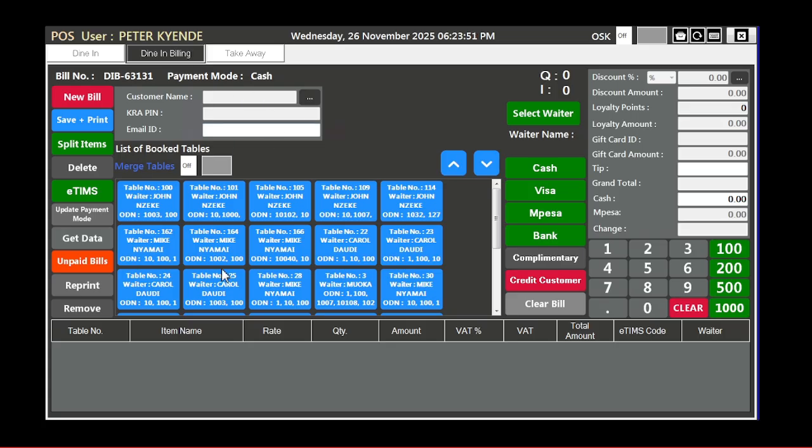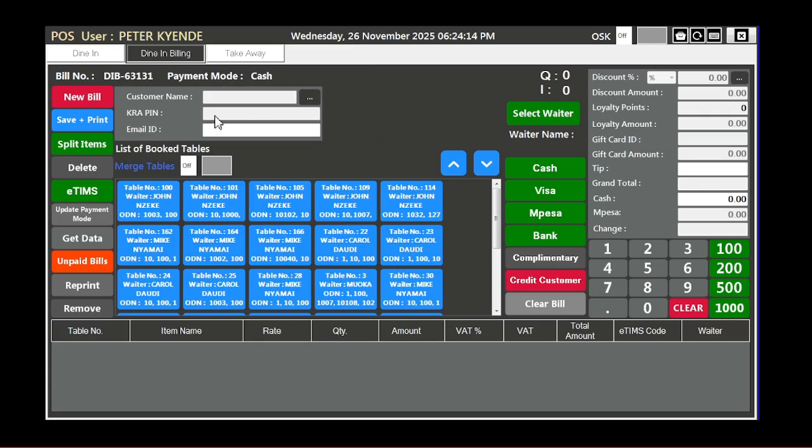I will talk on all these later. Let's first of all go through the dine in bills or how to change KOT or order to bill so that we can clear the bill.